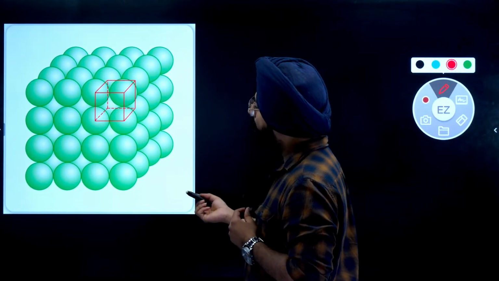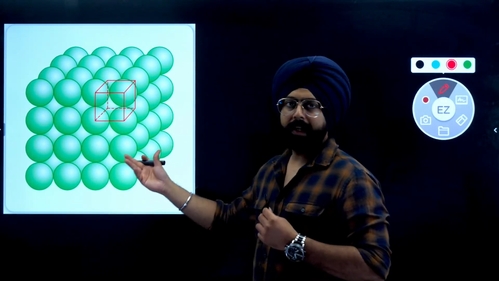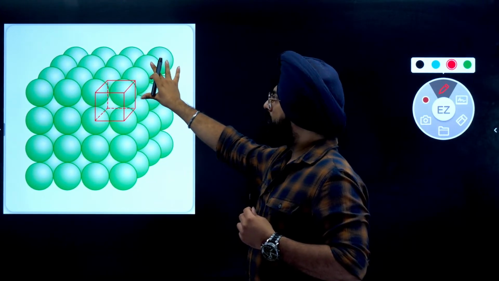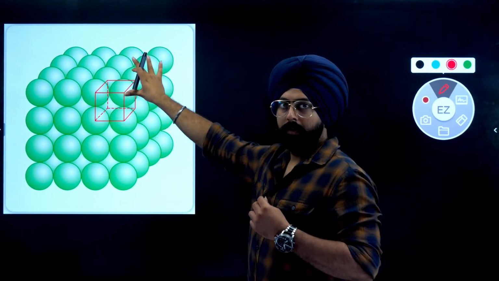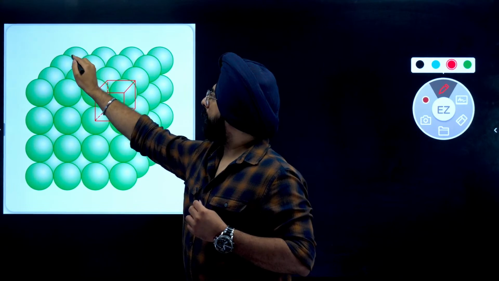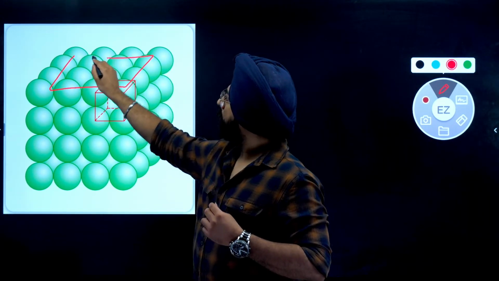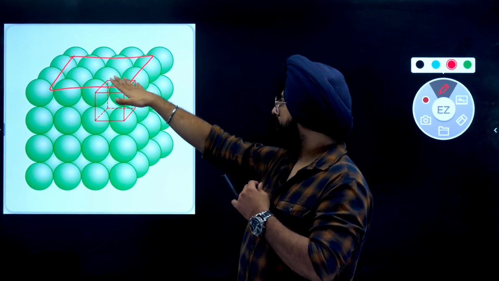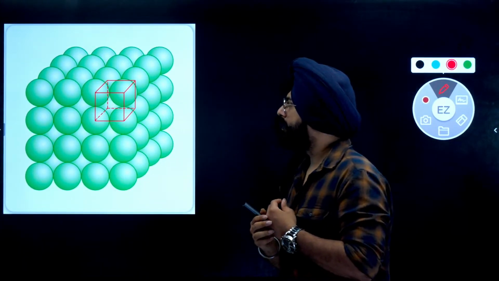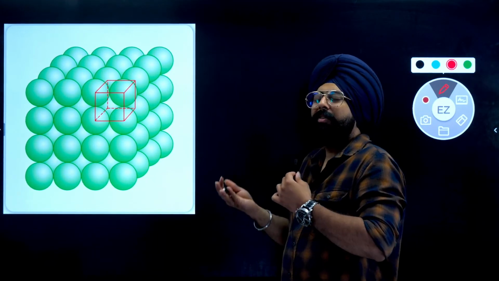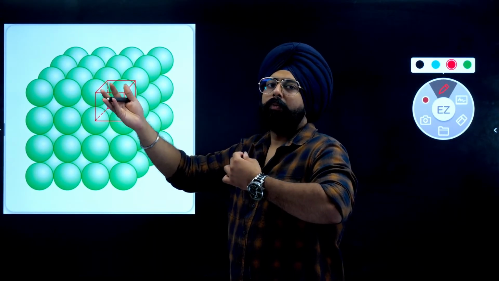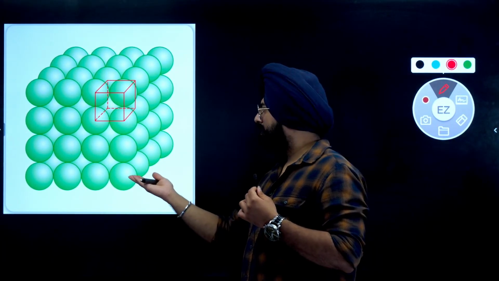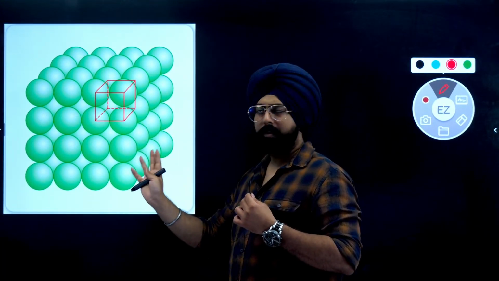You've basically taken multiple square packed layers. Can you see this particular layer on top? This is a square packed layer. This is a square which is represented in 3 dimensions, so it looks very nice. So when you stack squares on squares on squares, what will you get? You will get cubes. Fine, very simple. The visual is very nice to see.